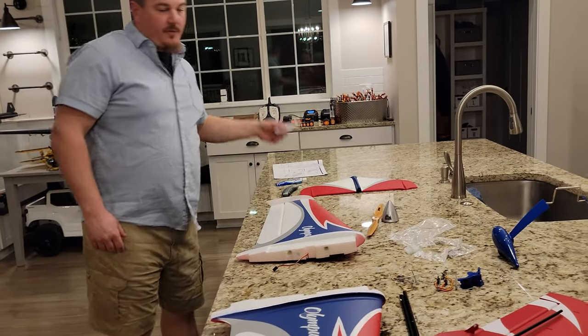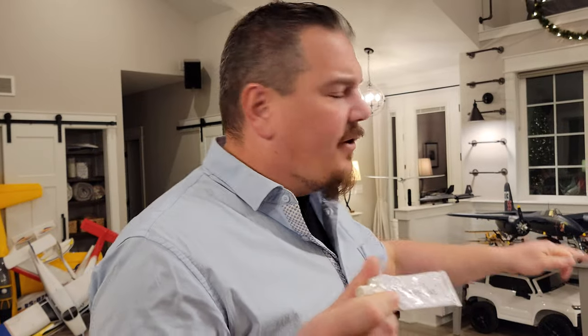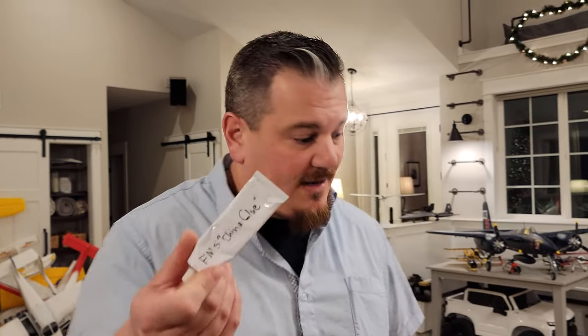And then we're gonna go back over to China glue. And by the way, even if you're getting foam to foam, just grab some of this and you can test both, because I've actually been quite happy with this and I have no problem with the foam to foam, but whichever one you have on hand is fine.